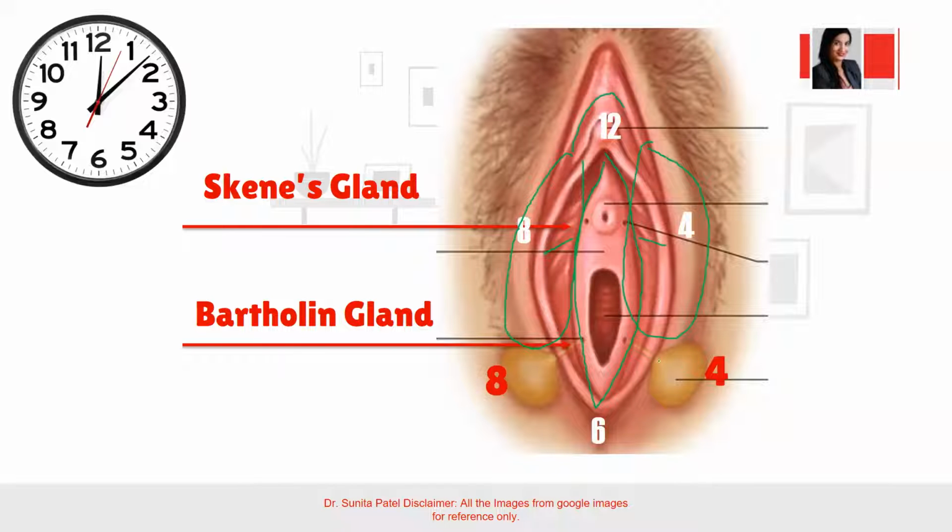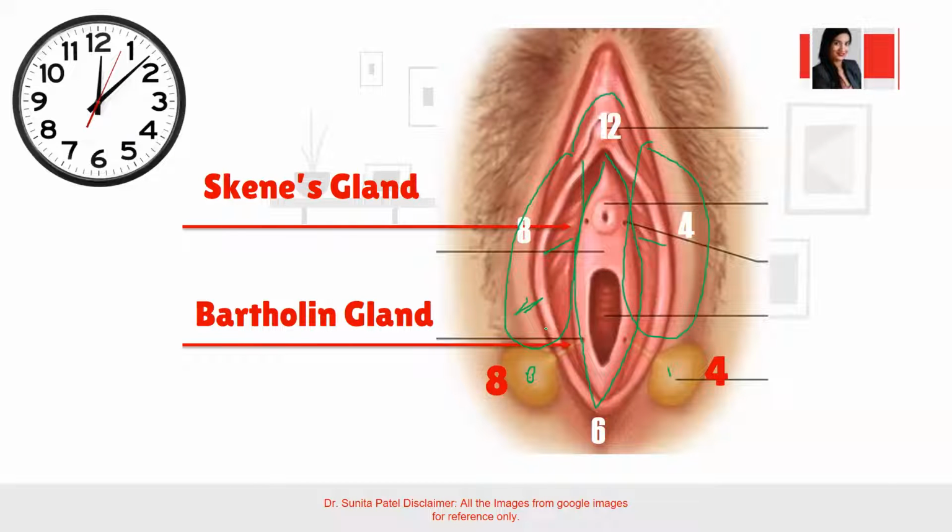And there is another gland you can see. This is the Bartholin gland, on the bottom of the vagina, just beneath the gland of the vestibule. So two glands are present behind this skin, the labia majora and minora. Assume that we are removing that. As soon as you remove the skin, these glands will be present.